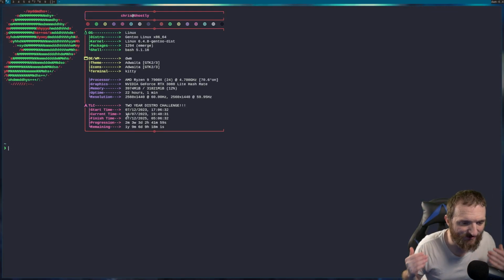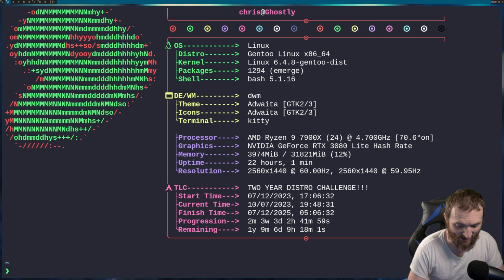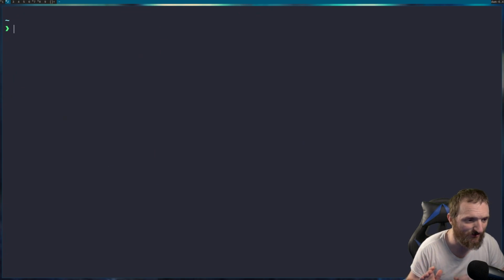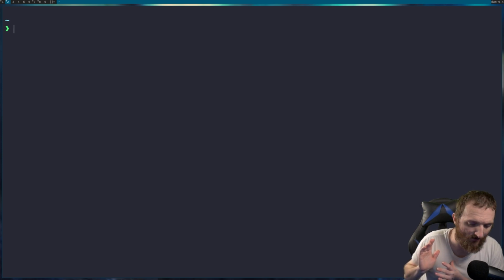Well, DWM, they did something kind of weird with the keychord patch. So let me go ahead and flip over to the desktop and I'll show you guys what I mean. I'll show you guys what the new keychord patch is. Now, like I said, this thing is kind of weird. I don't understand what they did or the reason they changed their keychord format.